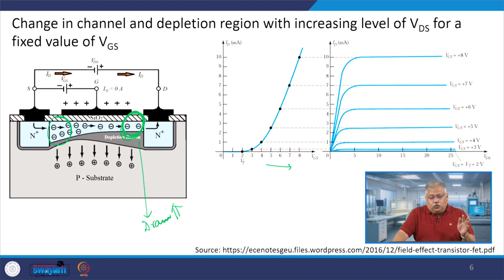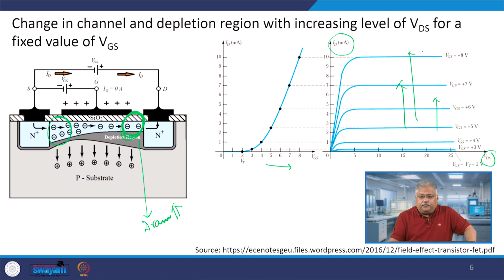With this knowledge, let us plot drain current versus drain voltage, and drain current versus gate voltage. As you see, when the gate voltage rises, the current goes on rising, which is obvious, because as the gate voltage becomes larger, you are pulling more and more electrons towards the interface, and therefore your drain current starts to increase, and that is what is happening.